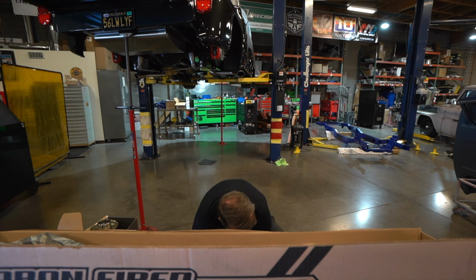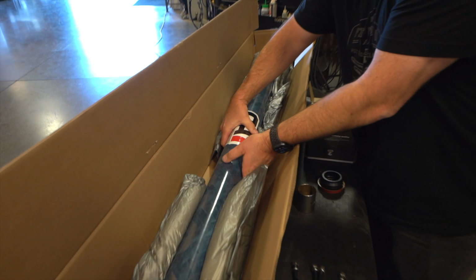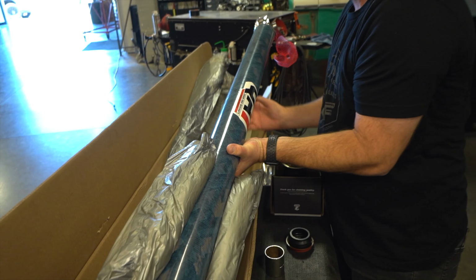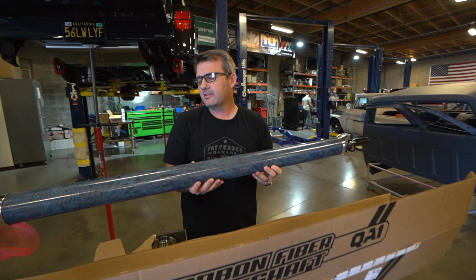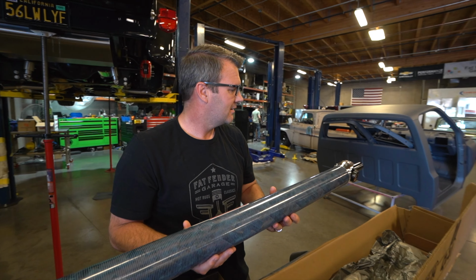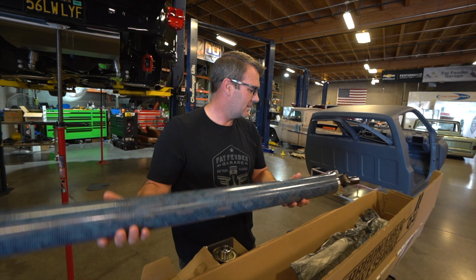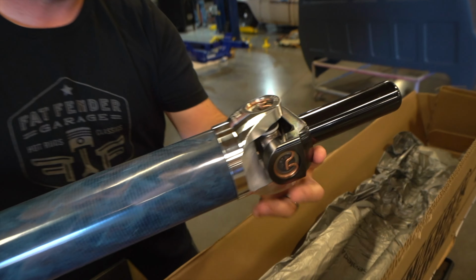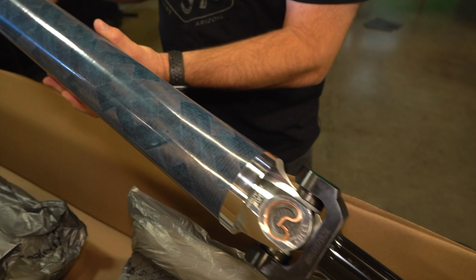So I'll set this back down. We'll unwrap this a little bit. We actually haven't even pulled it out yet. So we've got this here, and it's much lighter. I'd say it's probably half the weight. I bet it doesn't weigh maybe 20 pounds. But you can take a look at that. That's actually a super nice quality part right there.